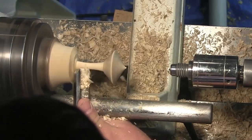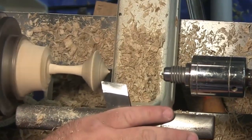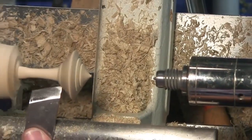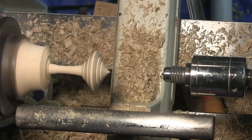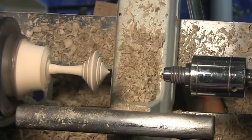Now, if you want to do any little decoration to this thing, do it now. Put a few grooves in it. You can put some beads in it. You could also do a little bit of coloration. The kids absolutely love, oh, actually they're over here. I always carry a bunch of colored Sharpies. See that? For the most part, the smaller the better.